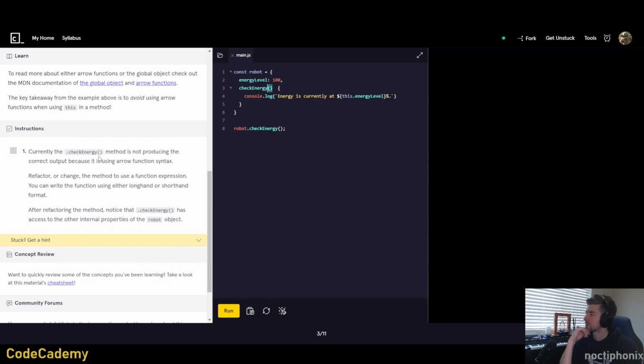And yeah, so currently the check energy method is not producing the correct output because it is using arrow function syntax. Refactor or change the method to use a function expression. So just like this, I believe. You can write the function using either longhand or shorthand format, and after refactoring, notice that check energy has access to the other internal properties of the robot object.